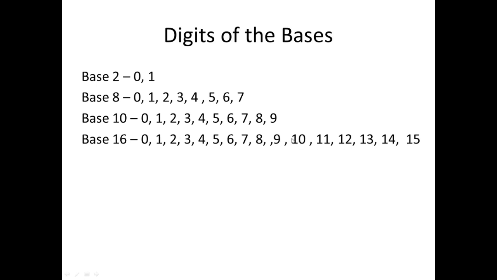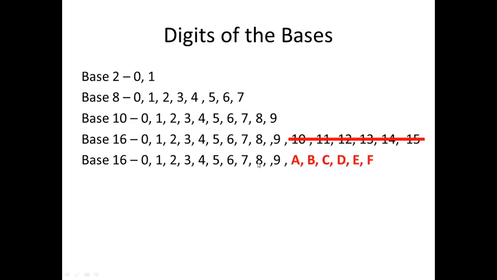Why? When I'm going for the 10th character, that is repeating the same digits we had, 1 and 0, that were already there. Even 11, 1 and 1, 12, 1 and 2. Therefore, we can't reuse the same digits. That's the reason why we use English letters for base 16. So, from 10 onwards, we use A, B, C, D, E and F. They are the accepted characters for base 16.